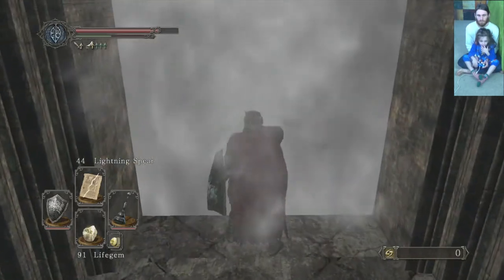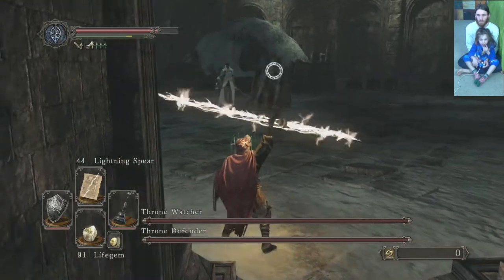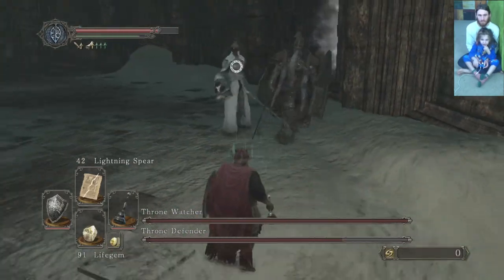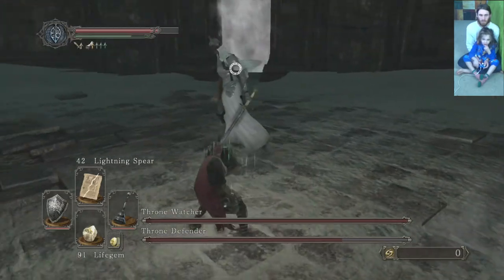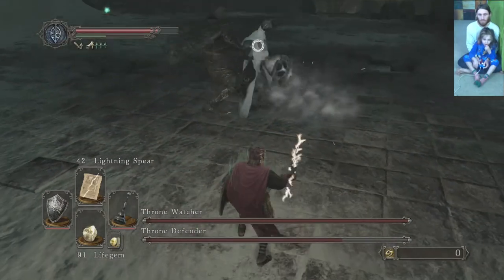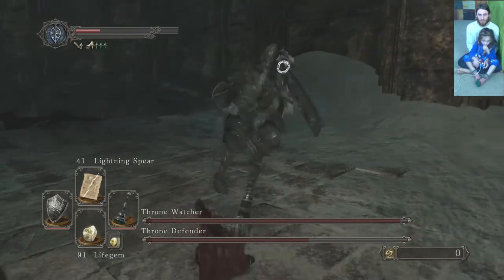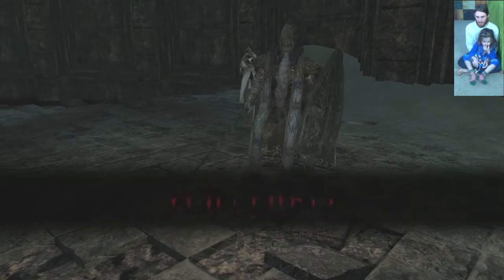Here we go. That was me. I did that accidentally. Stop, Jay. Stop. Let her do it. Alright. Watcher has her shield up. Get her. Ooh. Oh, that was close. Even walking backwards, we didn't get far enough away.